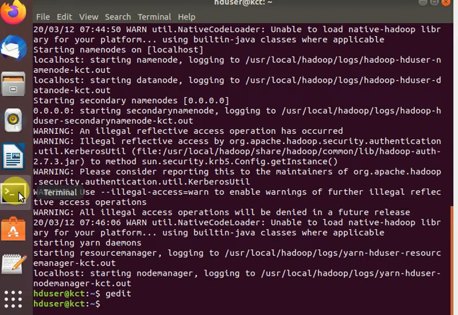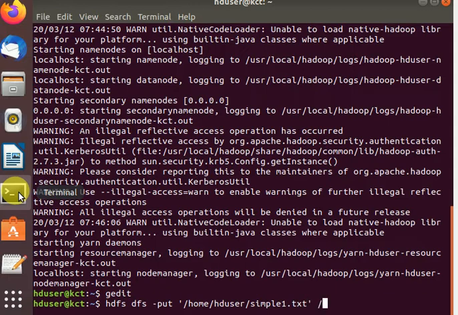For that you have to give the command hdfs dfs -put. Instead of put you can also use copyFromLocal, where the F is caps and L is caps, for from and local, followed by your local file path: /home/hduser/ and our file name simple1.txt, and where to save.